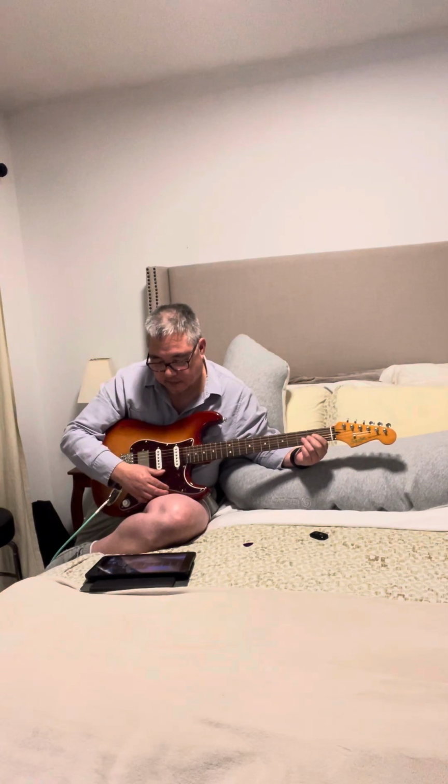Let's move to phrase number three. This phrase starts with string number three and then moves to string two. So keep that in mind.